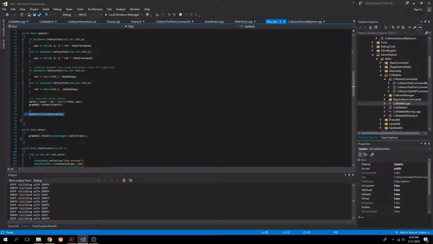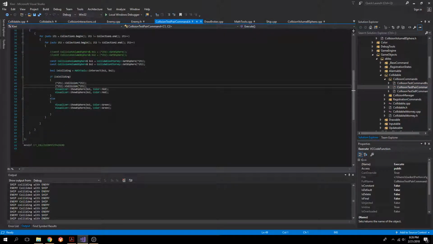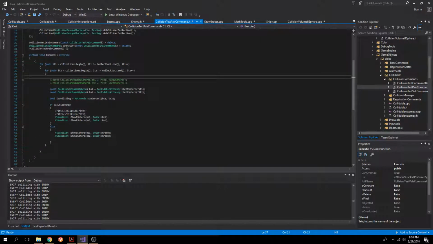That data for the BSphere is then used within the actual collision pair commands. Before, when I was originally just reporting true, now I'm actually getting the BSpheres of the corresponding collidable objects and testing their intersect.